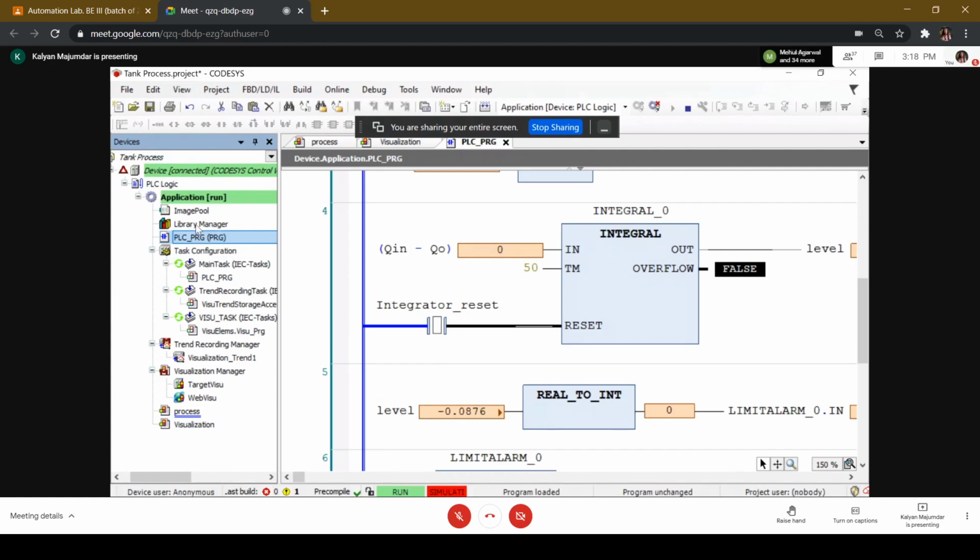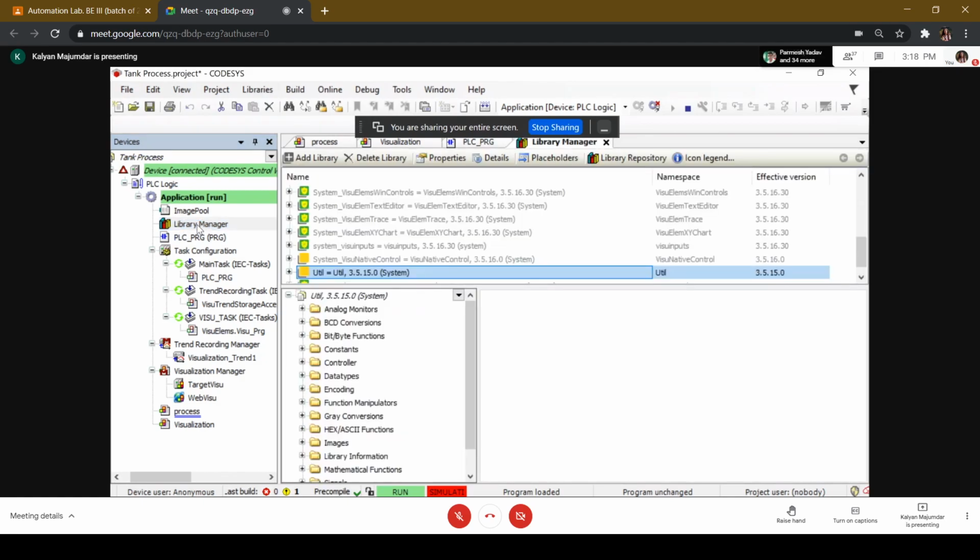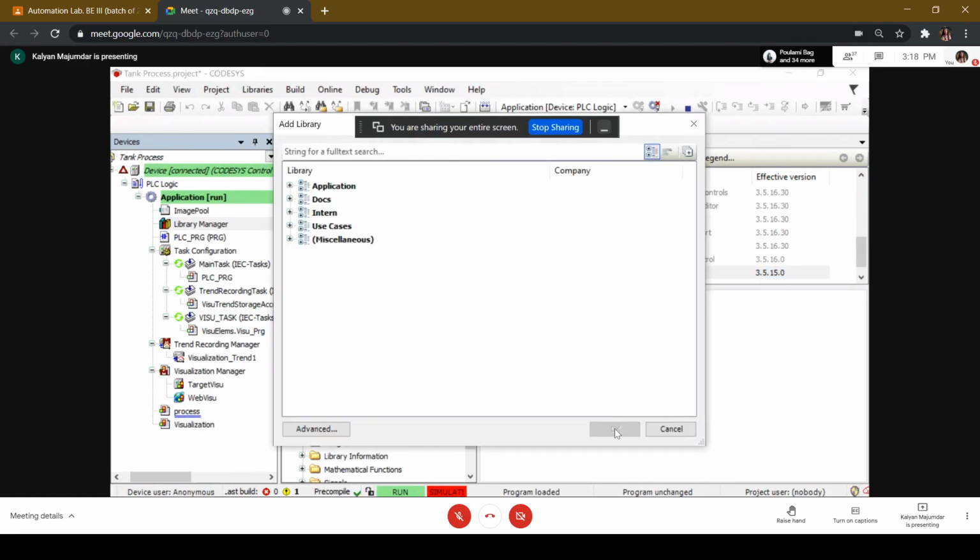It's coming. Okay, this is the library manager. This just decides what libraries you include into your programming environment. Standard library is also already a part of it. Double click library manager. Okay, here on the top, I'm not sure whether this is readable, but the very first option when you add library manager is something called add library. Click on add library. What library are you trying to add? You're trying to add a library called utility.